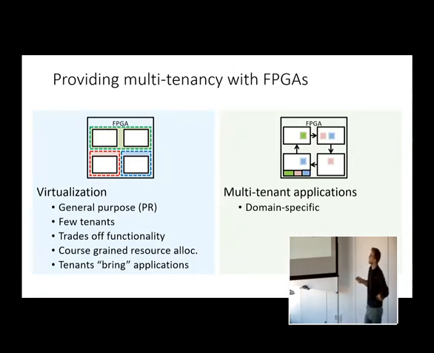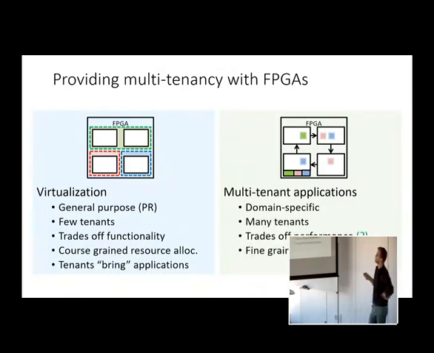And this is much more domain specific, because you cannot put just anything inside. You could put a machine learning operator here and an image processing operator there. Of course, all these blocks will belong to some domain, so maybe this is SQL acceleration. However, it gives you the possibility to execute for many different tenants, because you're not dedicating resources for each tenant.